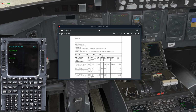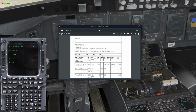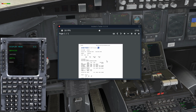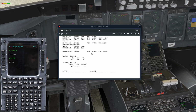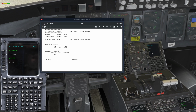Main fuel for takeoff is 4160. That's all according to our takeoff data message we have here. So you can see our main takeoff fuel 4160 and fuel on board plane fuel is 5460. So we're good there. We'll go ahead and throw in our speeds while we have this up.